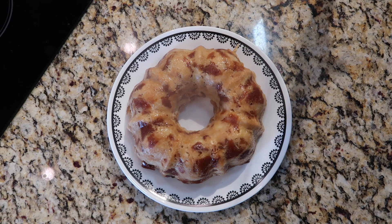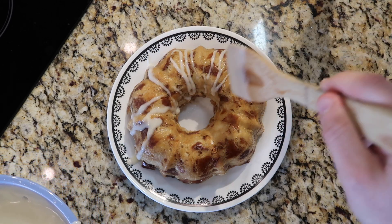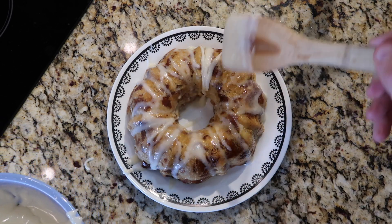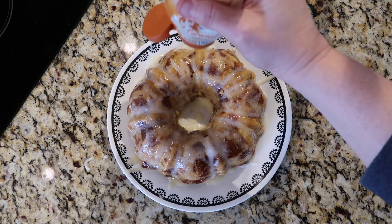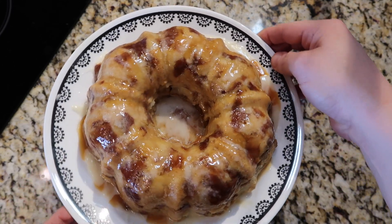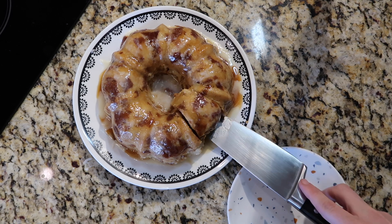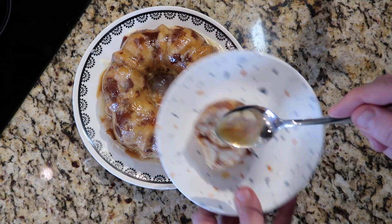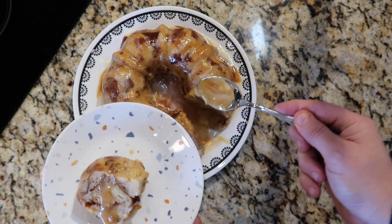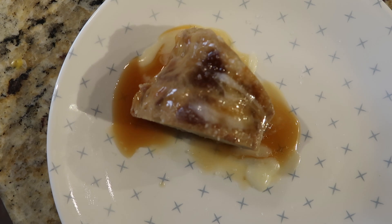Now it is time to top it up. I'm going to take my glaze and drizzle it — I find a spatula is easiest for this — just in a drizzling motion like so. Then I'm going to take some more of that caramel sauce and do the same thing. And here we have it: caramel pretzel bread pudding! Look at how beautiful that is — feel free to drizzle more glaze and caramel sauce on top. Another nice touch with any pretzel: you need a little bit of sea salt. Take some sea salt and put it right on top to give it a final little touch on each slice.